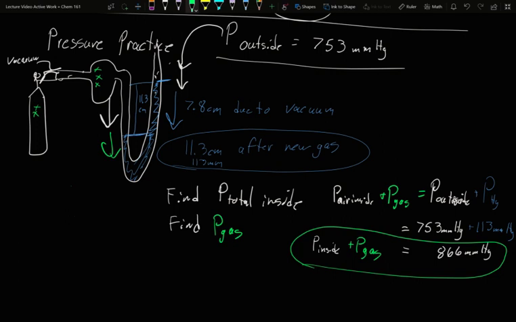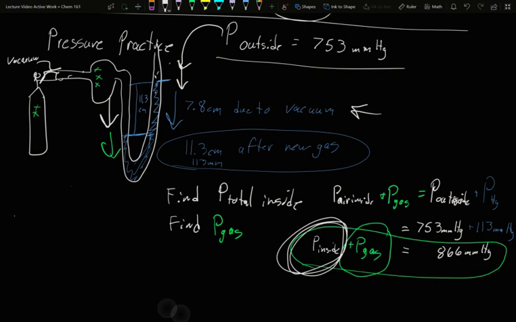Well, how do I find the pressure of the new gas? How do I find the second question? Well, I have the total pressure. If I could find the inside air pressure, the white one there, then 866 minus that, the rest must be the new gas, must be in the green X's. How do we go about solving what the remaining inside pressure of air is? Well, we go back to when we pulled the vacuum. For a little while there, we just had less air inside.